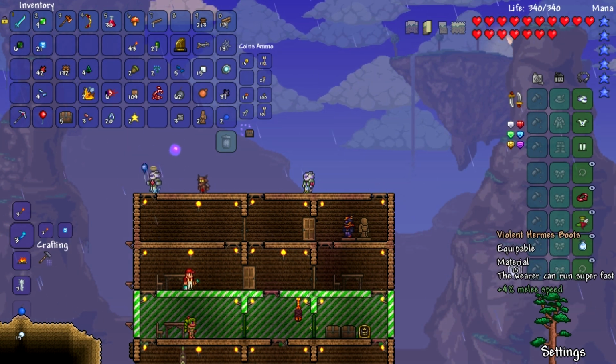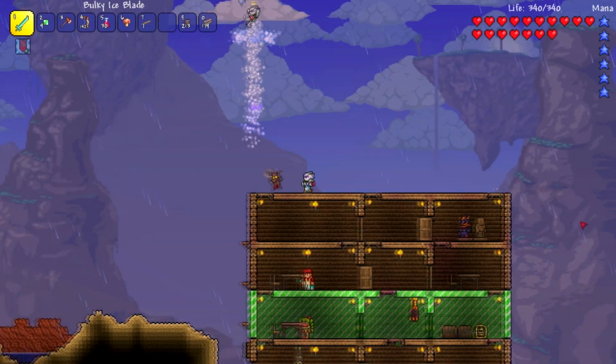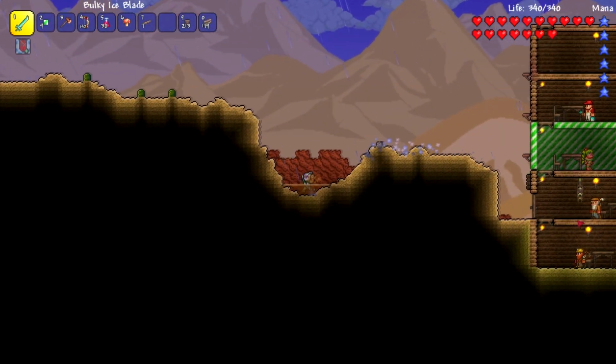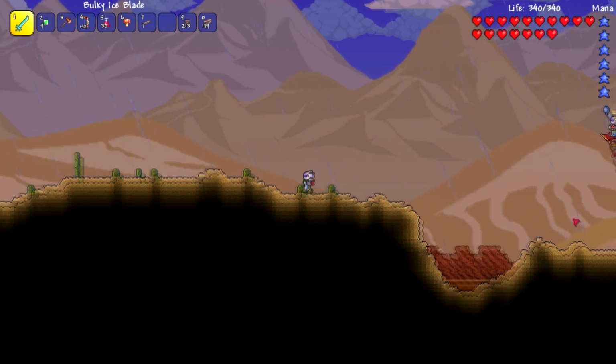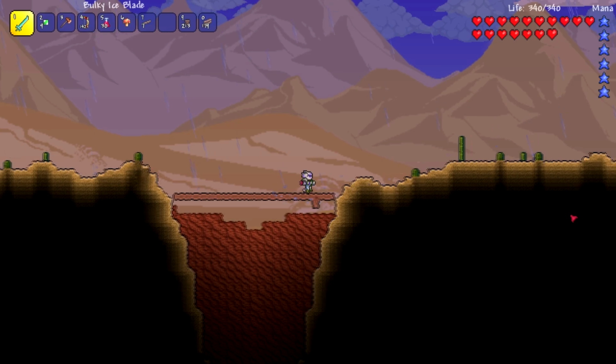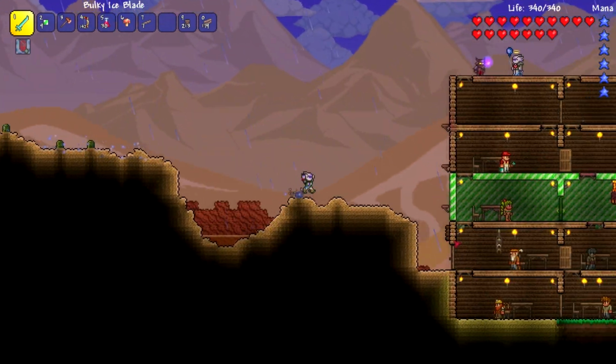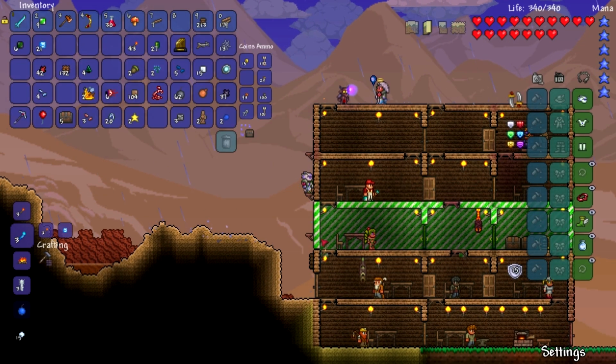I've also got the Violent Hermes boots, which give you a boost in speed. I'll show you what I mean. I'm just running along. You see that I'm going a lot faster now, especially on flat terrain. It's not too good on bumpy terrain, but on flat terrain it's great. So I can double jump and I can also run super fast, although these are only very basic items. You can get much better ones than them.